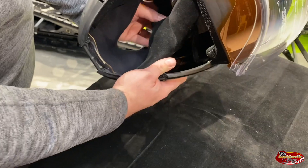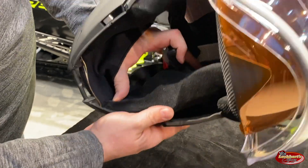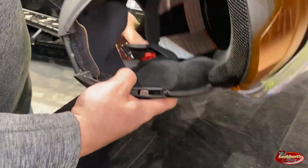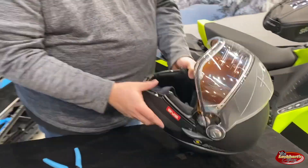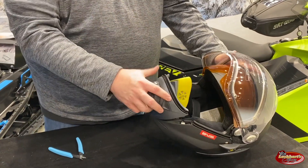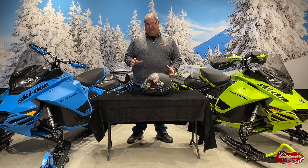Now we will put the cheek pad in. Put it in the front first, catch it just under the tab, and then push it back — just like that. Make sure we still have a light on the back with the button there. To put the mouthpiece on, just push it in with your thumb, stick it back on, and then close it up. And there's your heat advisor on your BB-2S helmet — that's the install of the BB-2S helmet for the electric shield and the batteries.